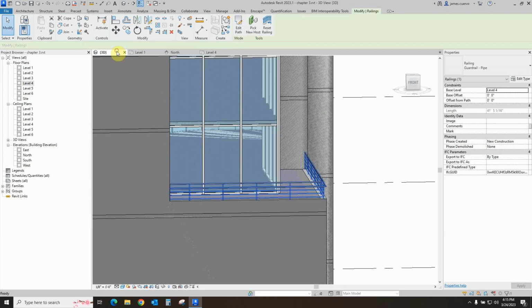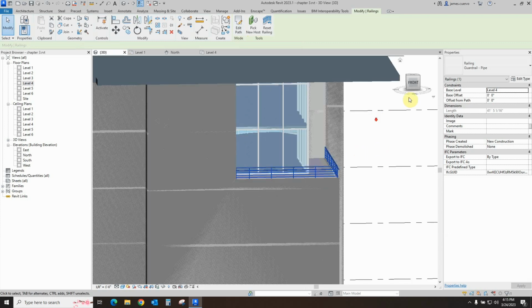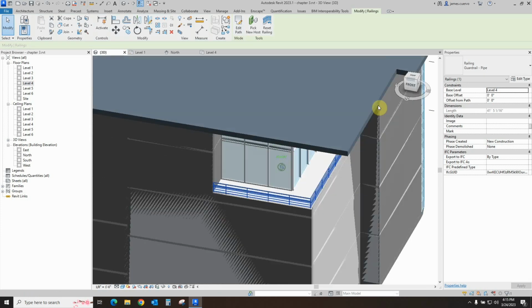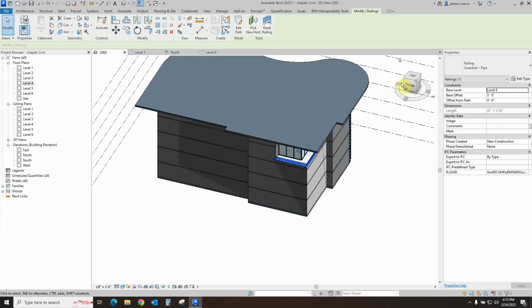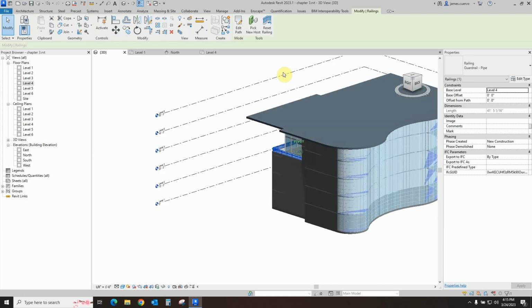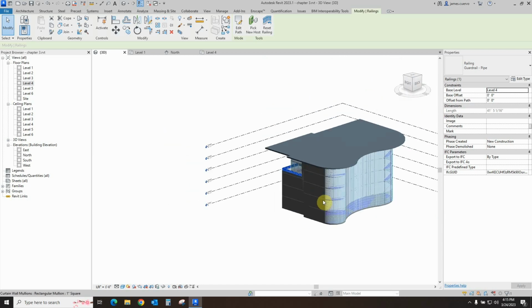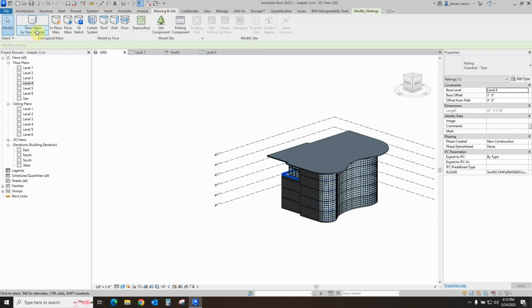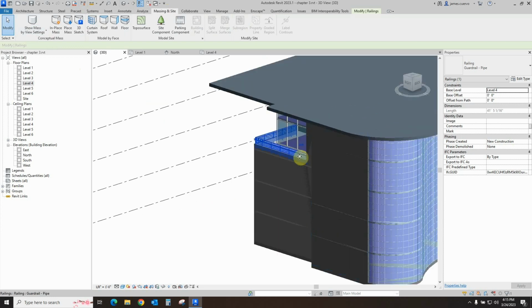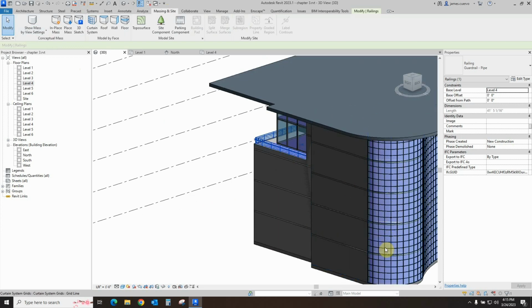And let's go back to 3D to see what it looks like. Hey, it looks pretty decent. Okay, my structure is looking pretty darn good. One last thing so I can see it in a much better light, which would be to actually go ahead and turn off my massing by going to the massing in sight. Okay, it's already off, but I still see it. That's this blue area in here.